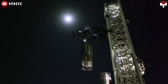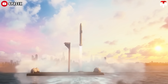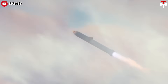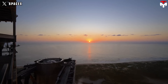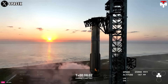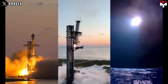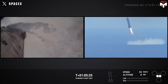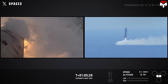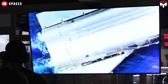SpaceX is seeking approval from the FAA for up to 25 Starship launches annually in 2025, aiming for nearly one launch every two weeks. Elon's long-term vision is to transform Starship into a commercial vehicle capable of launching every 24 hours. Such a tight schedule would put a huge burden on Mechazilla if this tower were the only method for both takeoff and landing. Relying on a single landing method also presents significant risk — remember Flight 6, when an issue with the launch tower forced Starship to change its plan and splash down into the ocean.